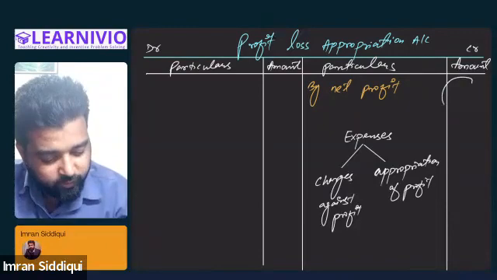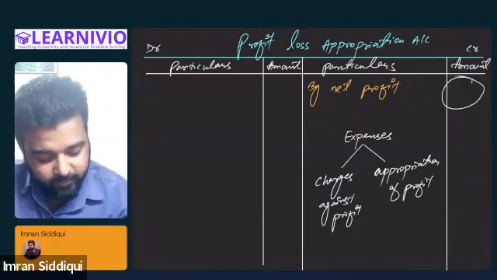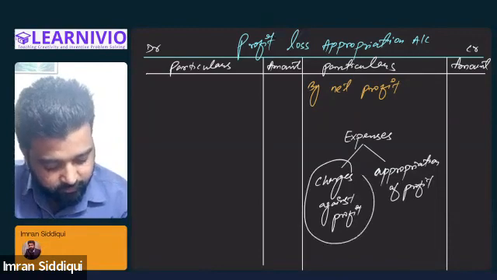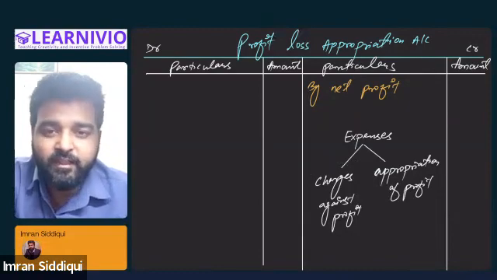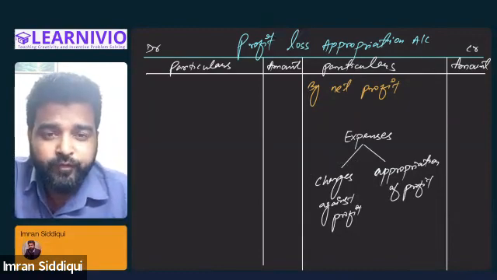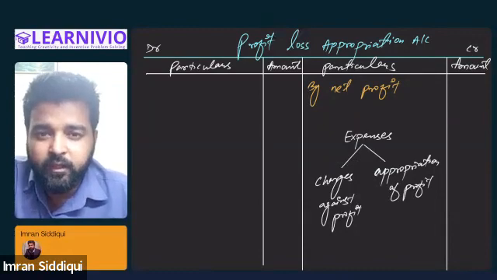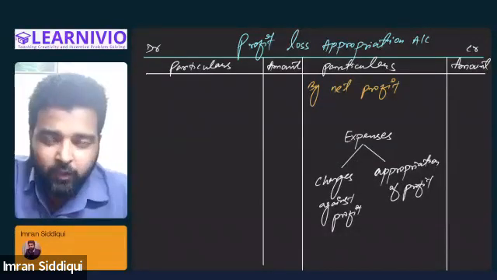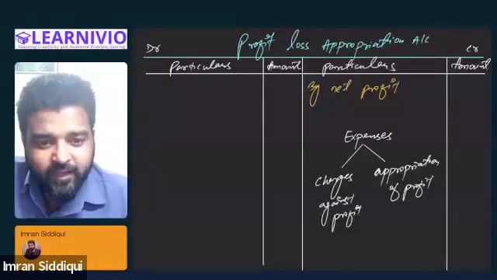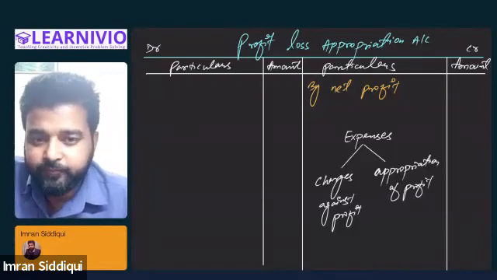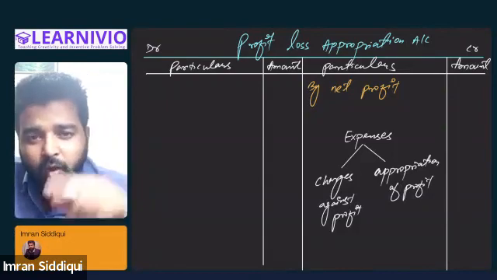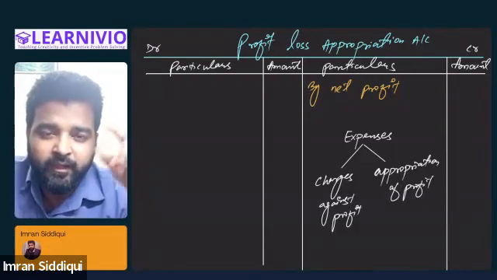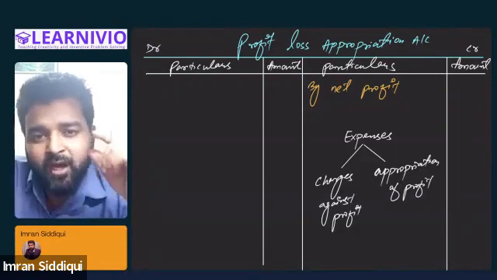So the profit that we need to record here needs to be determined after subtracting all the expenses which are treated as charges against profit. Sir, what are the expenses which are generally treated as charges against profit? A few examples would be rent that the firm has to pay either to a partner or to some outsider. Rent is considered an expense which is charged against profit. Similarly, a firm has to pay interest on loan either to a partner or to some outsider. Interest on loan is also considered a charge against profit.